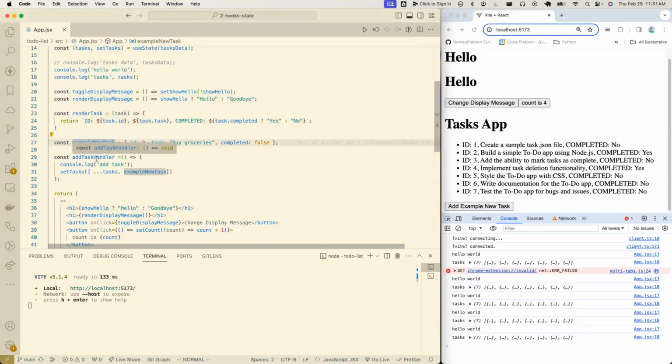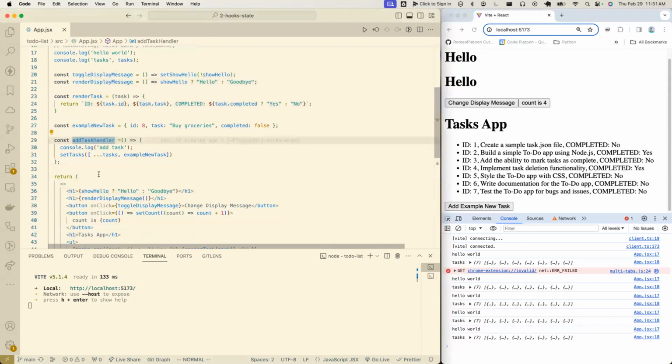And we got to creating an example new task and a function to add a new task by destructuring the existing array of tasks, adding the new one to it, and making a new array, right? This takes this tasks array and breaks it up and adds this on, all in one new array.